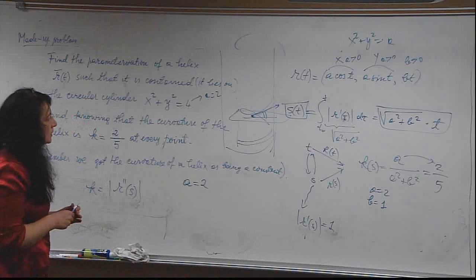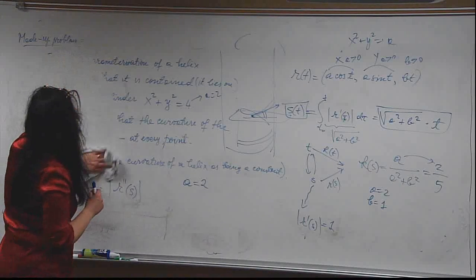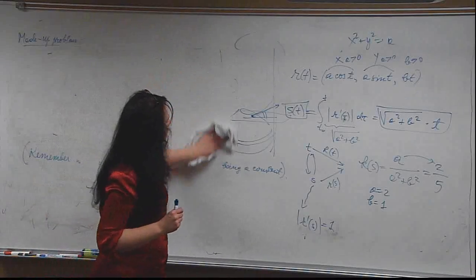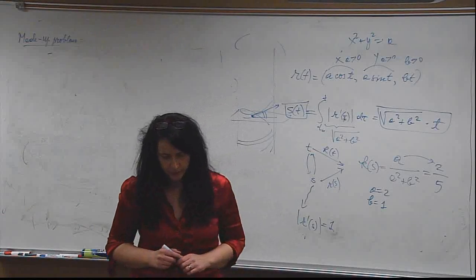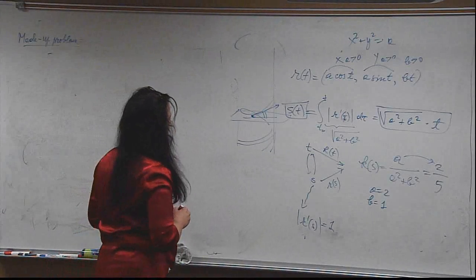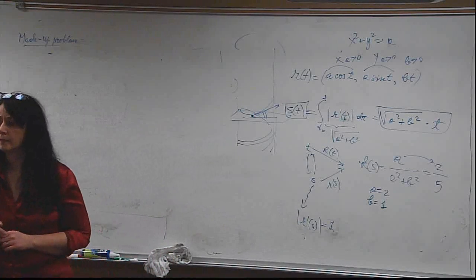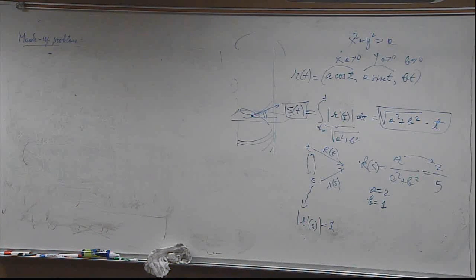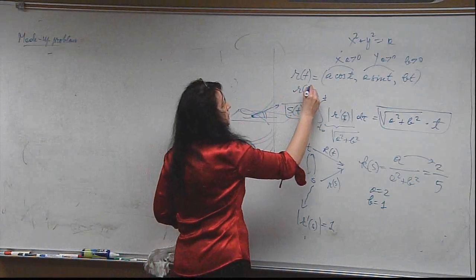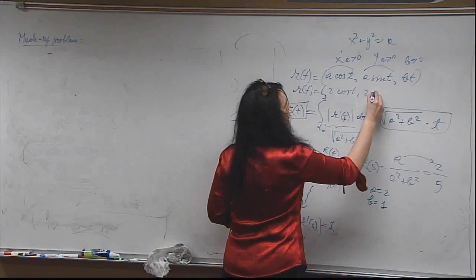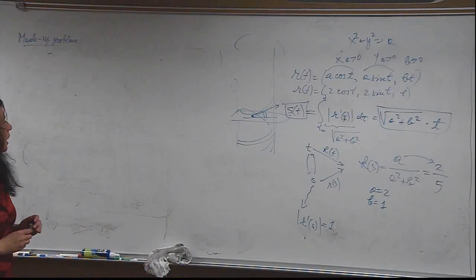What else? Let's prove that the angle is a constant. The angle that's made by the velocity vector of the train with the horizontal plane is a constant. Is this hard? Are we still going to find R of t given only k? But didn't we do that? R of t was 2 cosine t, 2 sine t, and t. Okay, so we are done.